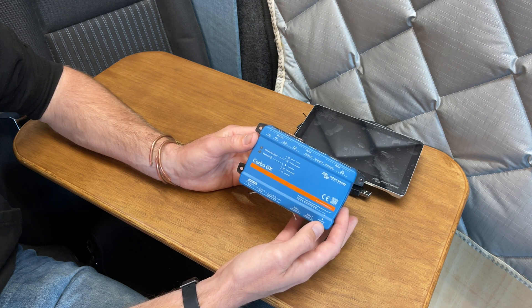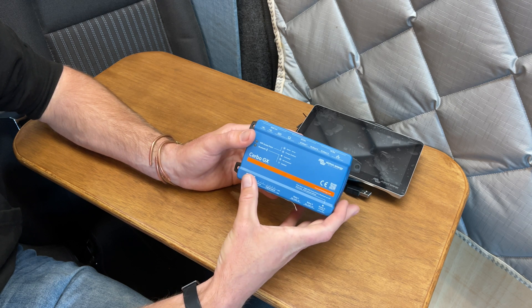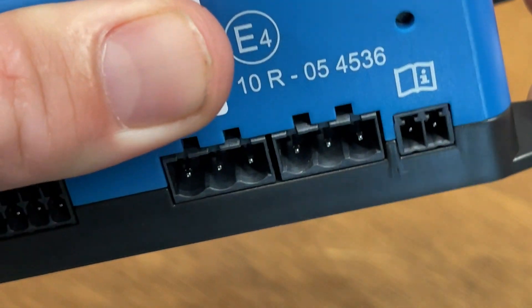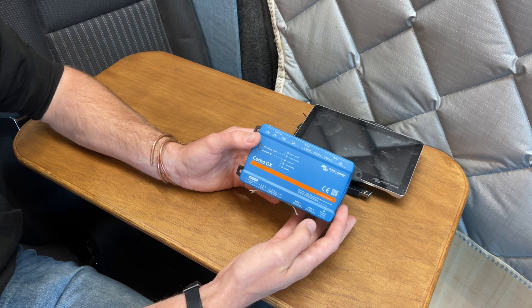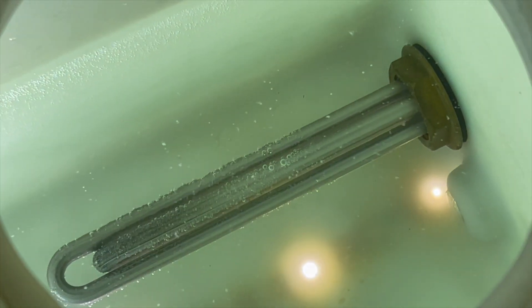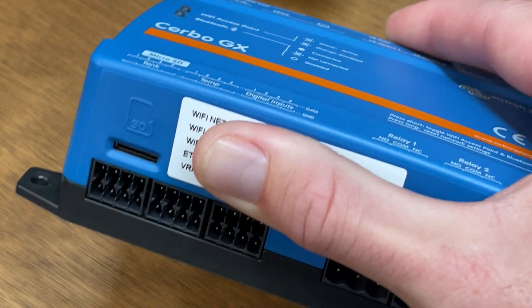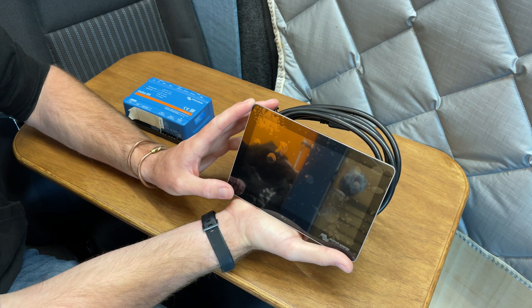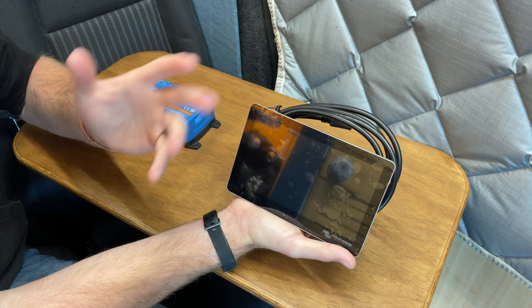What I think is great about the Cerbo is, unlike the Raspberry Pi running Venus OS, you have all these other physical ports — relays which you can control, which I'll talk about in another video. In particular, I'm going to do an automatic solar dump load, so whenever my batteries are full the relay will automatically turn on and heat my water tank on excess solar for free. For campervan or boat environments you can also have different types of tank sensors, wired temperature sensors, other digital inputs, and the VRM can be displayed on a physical display mounted in the vehicle so you can always see what's going on.